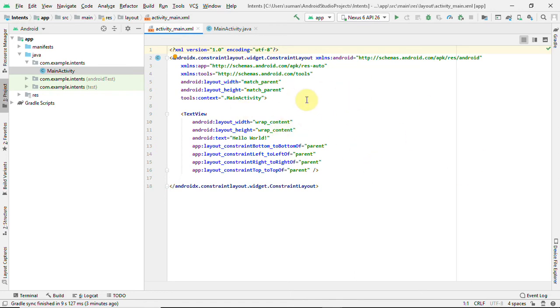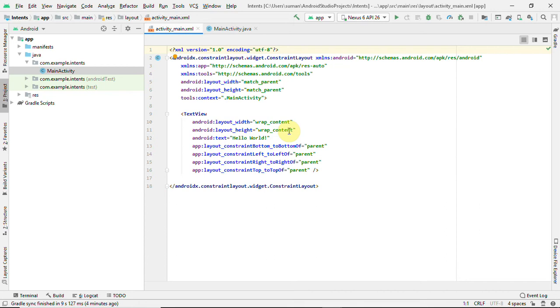I'll give an address, so I'll create one edit text and one button. When I click the button, it will go to the Google page directly. It doesn't go from one page to another page. I click the button and it goes. That is called an implicit intent. If I'm talking about implicit intent in detail, it doesn't specify the component. It only provides the information available, so you don't specify anything. I give www.google.com, and it will directly take the available component which is invoked.